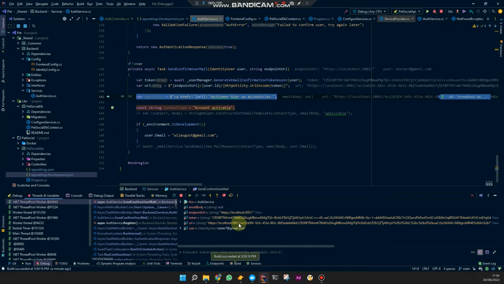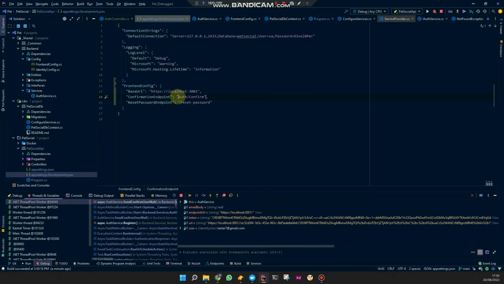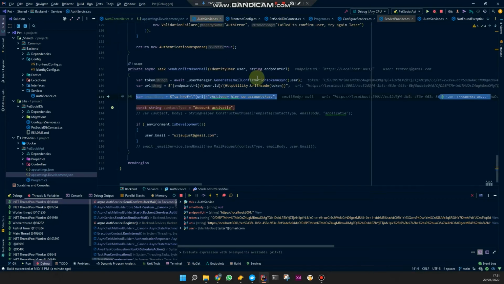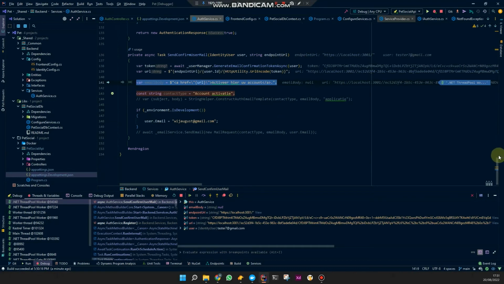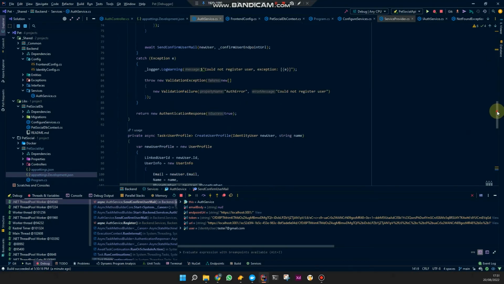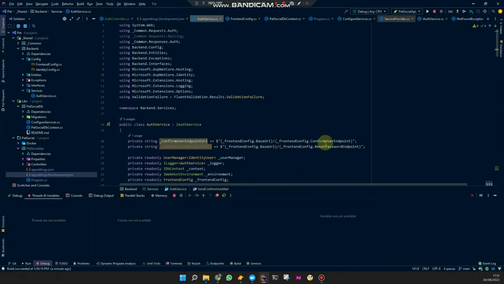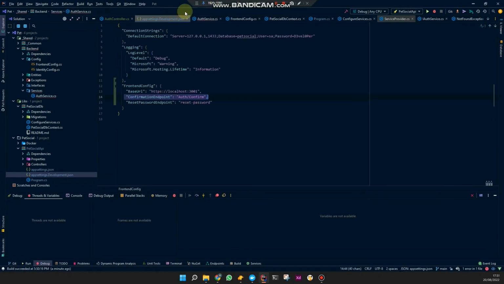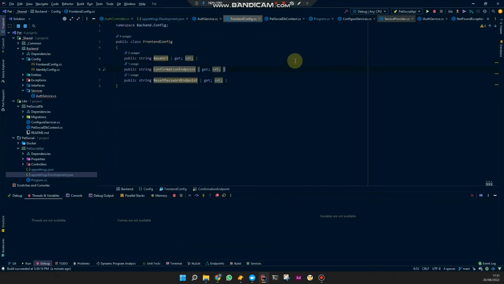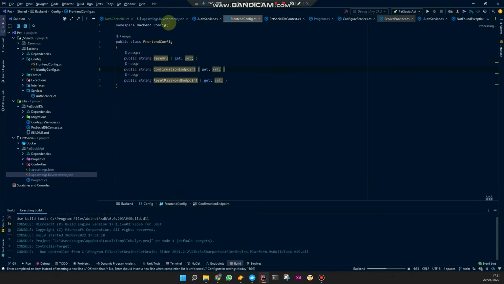This doesn't look like the correct endpoint. It seems to be missing the confirmation endpoint. Oh yeah, okay. Yeah, that's my fault. Of course. It didn't map it correctly because I changed the name. Let's change it back in config. Okay, this should be better.